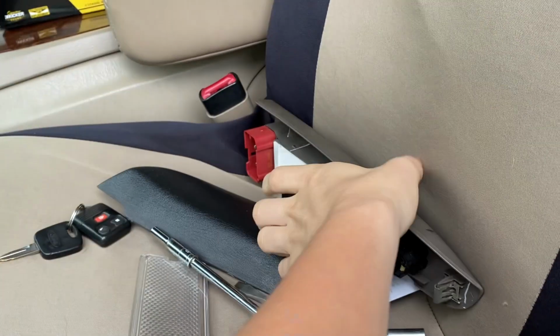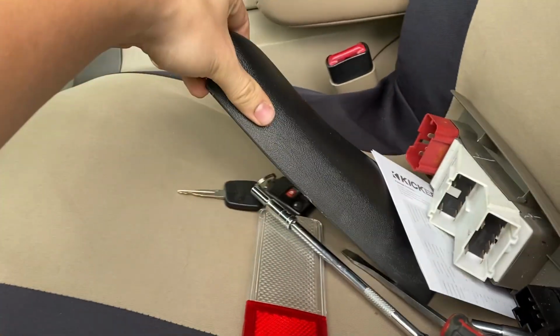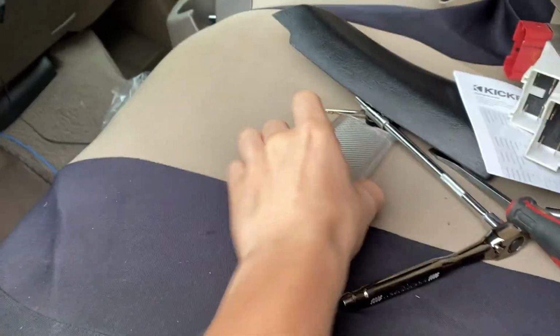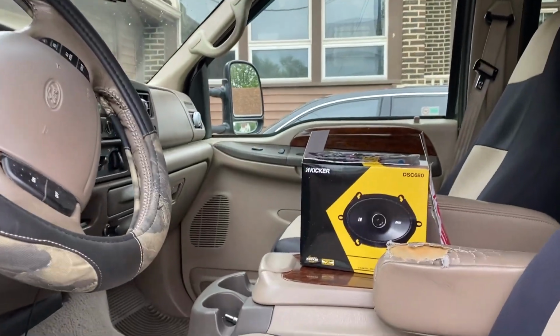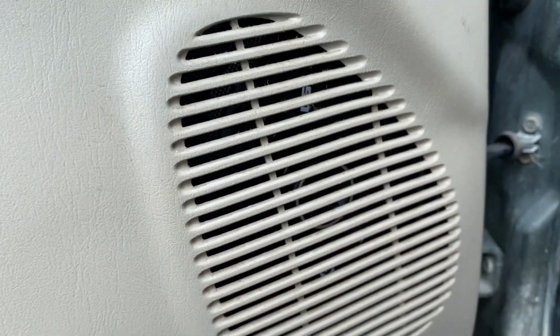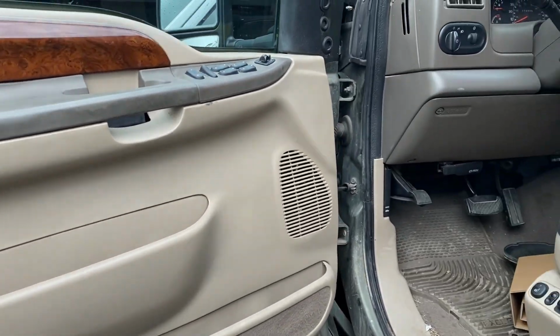Just have to plug all these back in, put that in along with the one bolt. Snap this back on, put the bolt back in right there along with the reflector, and then we'll move on to the next door. Door is officially now reassembled with the new Kicker speakers in the door. I'd say it looks pretty good. Time to move on to the next door.